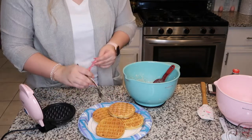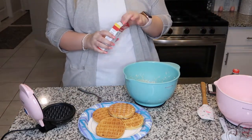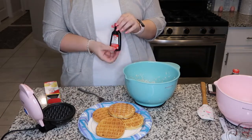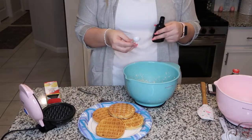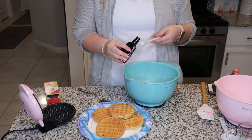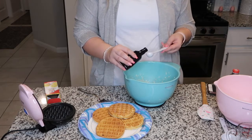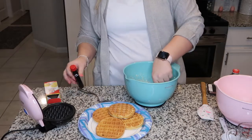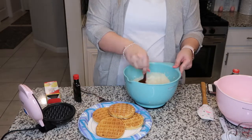So that is 4. So for this next little batch, let's experiment. And let's do this McCormick's Pure Lemon Extract, and let's make lemony chaffles. Why not? Now, I know you have to be careful with this, so I'm not sure how much to add, but let's do half of a teaspoon. You know what? Let's do a whole teaspoon. Hopefully that doesn't come out tasting like nastiness.